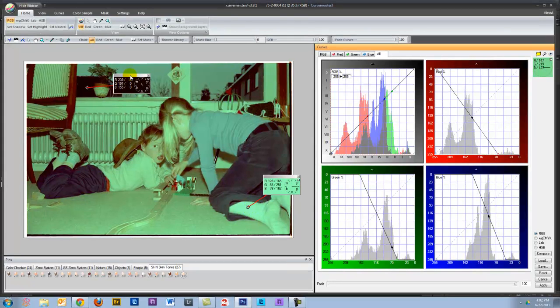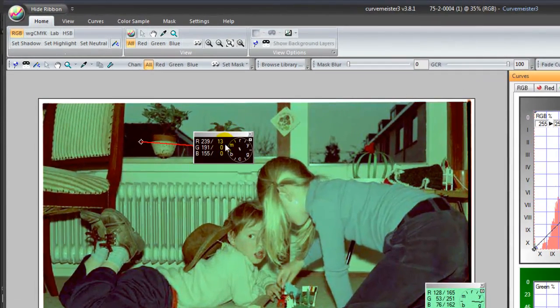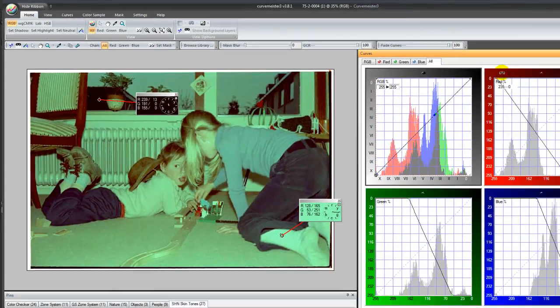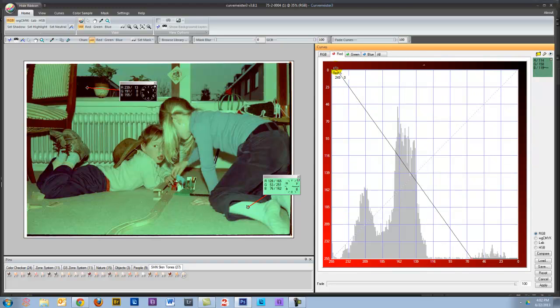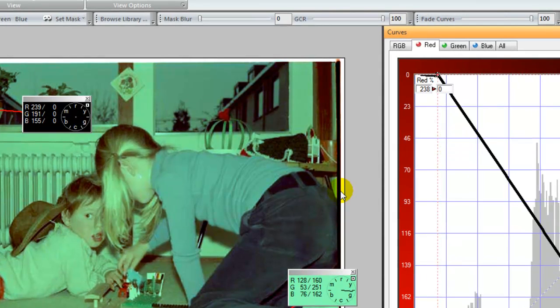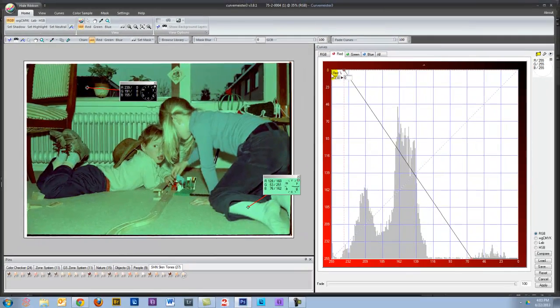I don't know if there's any neutrals or gray points in this image as of yet, so I'm just going to work with the brighter and darker ends of the curves. So as we look at the shadow point over here, we see that the green channel and the blue channel are 0, but the red channel is at 13. Because our curves are flipped over, this is actually the 0 point now, and so I'm going to click on that point, and I'm going to use my arrow keys to just arrow the point over until the shadow point here is neutral. All three curve numbers are the same, and they're all at this point 0.